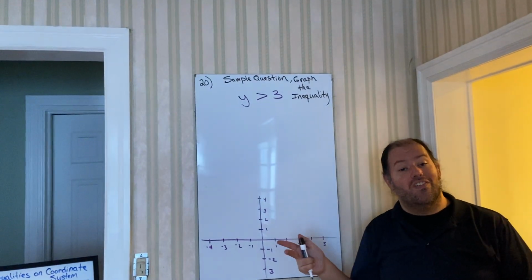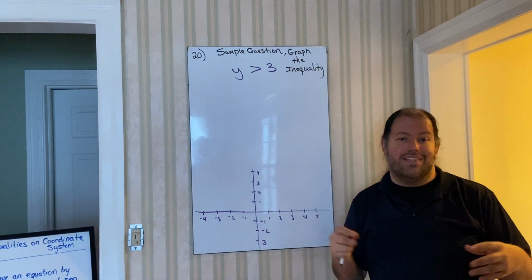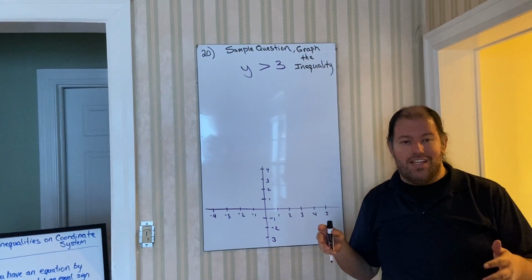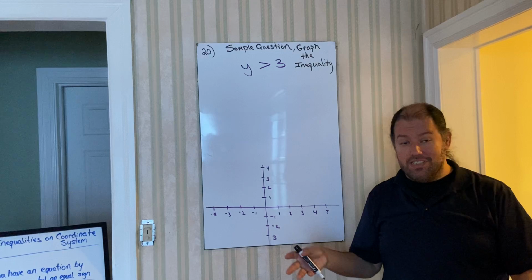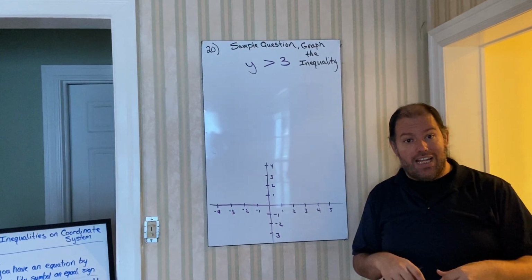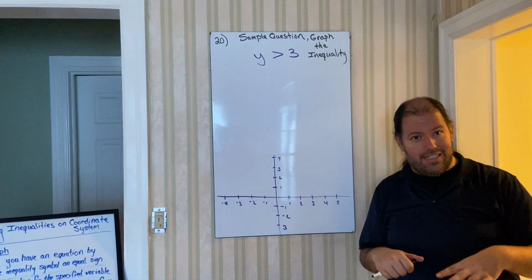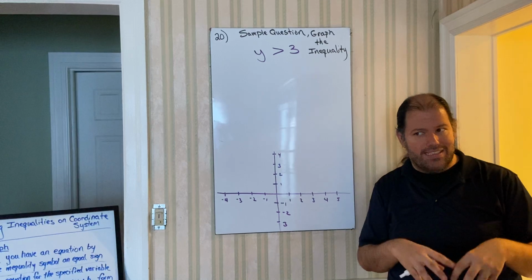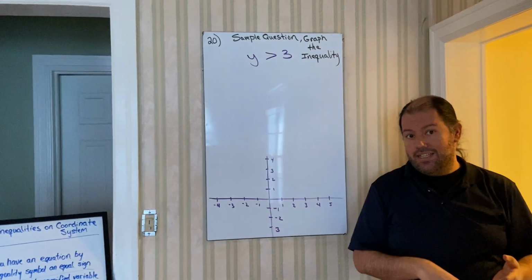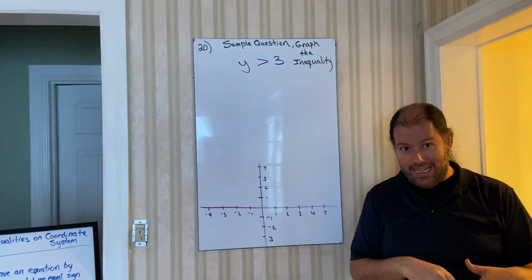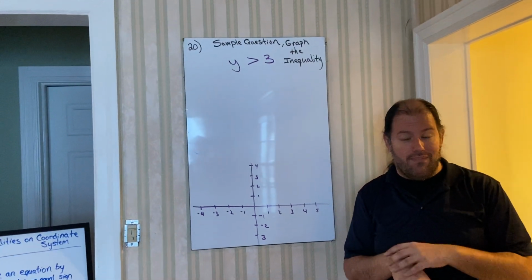Finally, we made it to question number 20, the last of our sample questions for Unit 2. So that means the test is coming. Make sure you study all 20 questions before you take the test. Remember, redo these videos if need be. We do have a sample test that you can look at. It is an announcement that has the sample test and answers. So study by going over the 20 questions, and if you want, look at the sample test, make it a practice run, and then check your answers in the back.